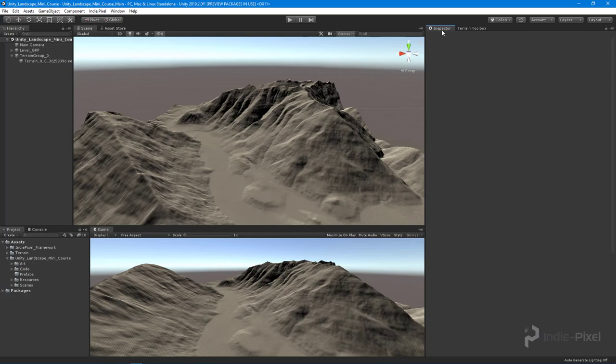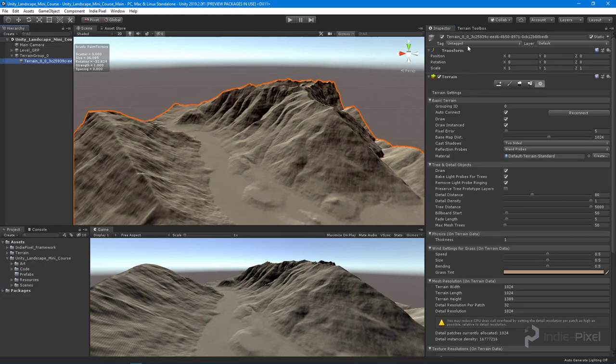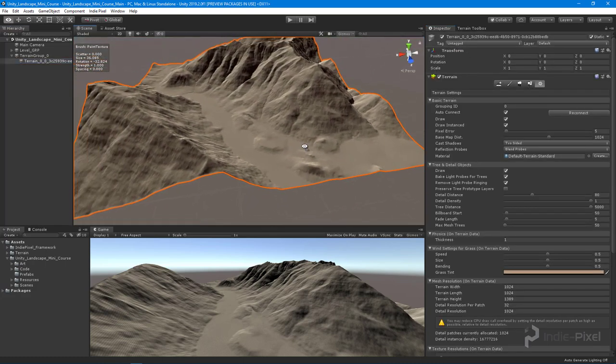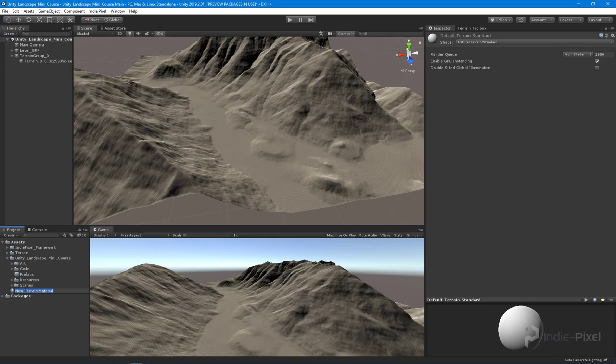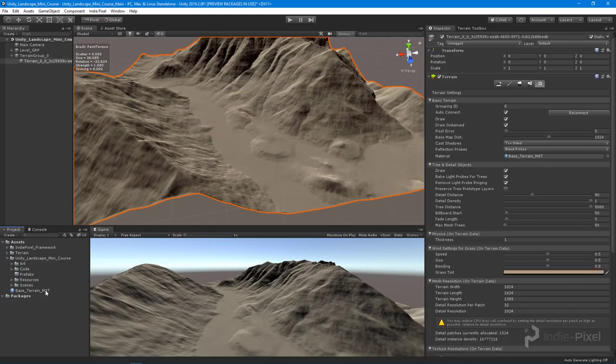But what I'm going to do is go over to the inspector now. We don't really need the terrain toolbox for this portion. And I'm going to hit the little cogwheel here, the settings button. And right here, you can see this is the material that's being assigned to this. So I just wanted to cover all this because there's a few different materials that are available to us now. So if I hit the create button, you'll notice that it creates a new material down here for me. So I'm just going to call this my base terrain mat. All right, so this is my material now. And you can see now it's hooked up.